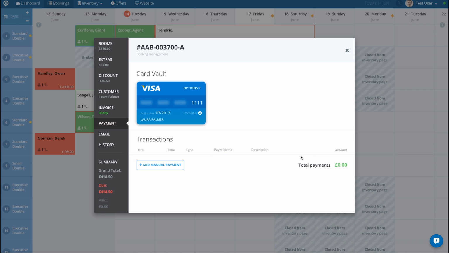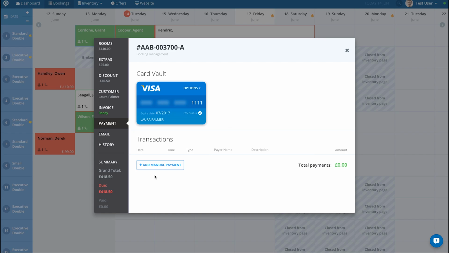Now, as we can see here on the card icon that's now been added, as I explained before, we can just see the last 4 digits for security reasons. We also have this options tag. So we can show card information, or we can remove cards. Now, normally as well, you'd also have the option here to charge the card. Now, I've entered, for the purpose of this video, a fake card. You may have guessed by the long strings of ones in the card number. So normally here, we'd have the option to charge card. You'd simply click it, and the card would be charged.